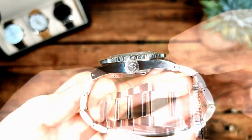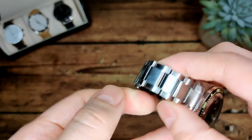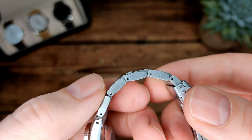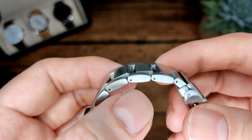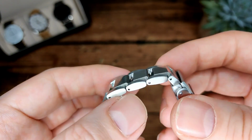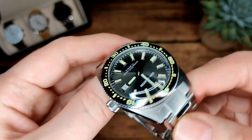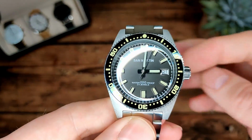The only real slight negative I've actually got with this bracelet is these pins. The push pins, which are normally pretty standard, but this is actually a pin and collar system, which I'm really not a fan of. This is the first time I've really experienced it, and I just couldn't get on with it, to be honest. I find them a bit of a pain in the arse. I'd much rather just standard push pins, or given the price of this, I was kind of expecting screwed ones, to be honest. But I got there in the end, resizing it. Wasn't too big a deal, just a little bit fiddly. So just be aware of that.